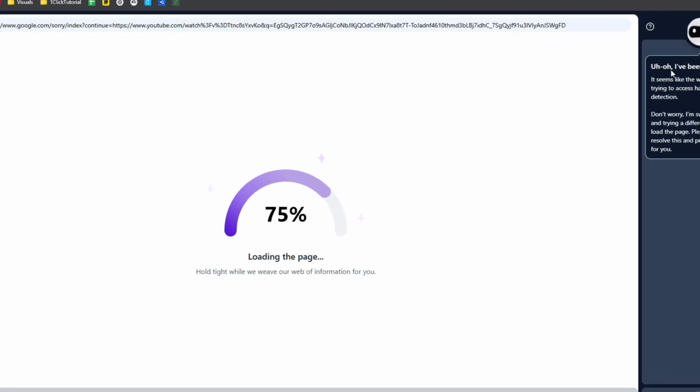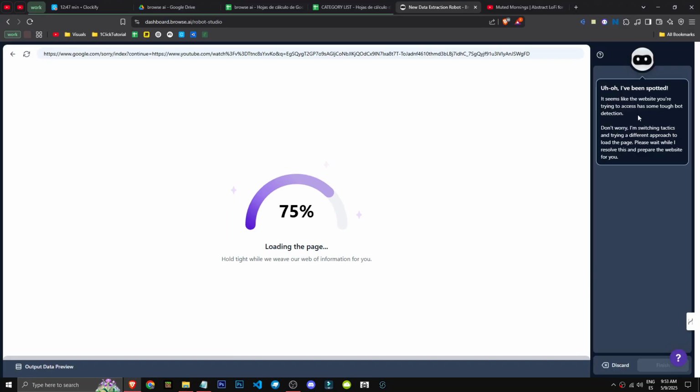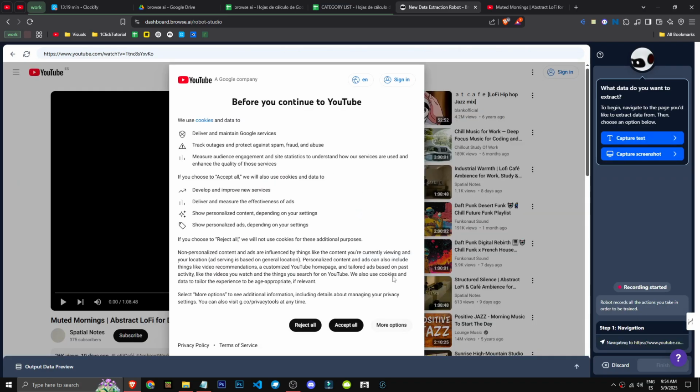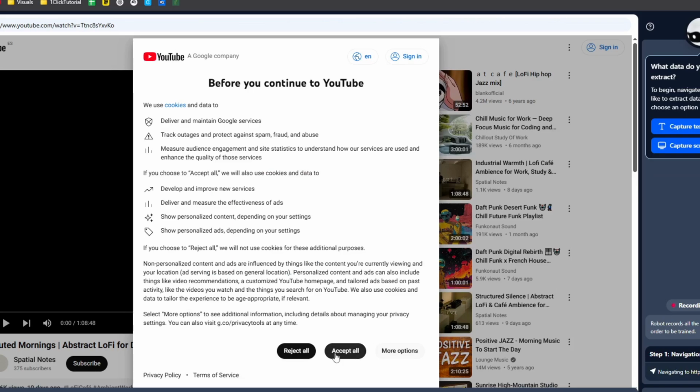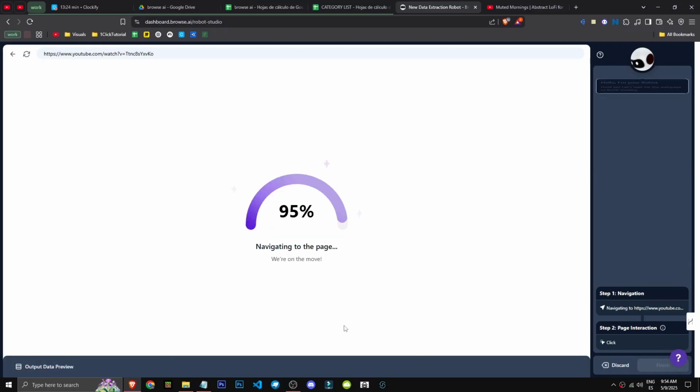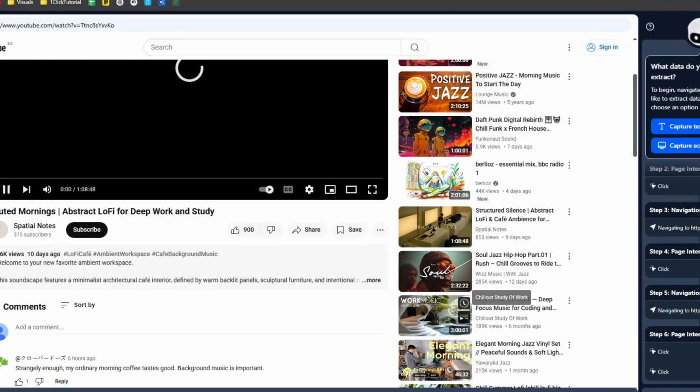Now, the bot is recording everything I do, like clicks, okay? For example, to accept cookies. I just want to see what information it gives me. Look, it asked what kind of info I want extracted. I clicked on capture text, okay? And what type of information do you want extracted? Well, just text. Now I have to select what to extract. For instance, I want the title extracted, visible text. I want the name and subscriber count, also visible text. And then extract the comments themselves, right?